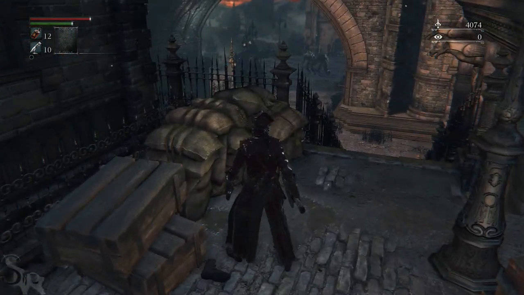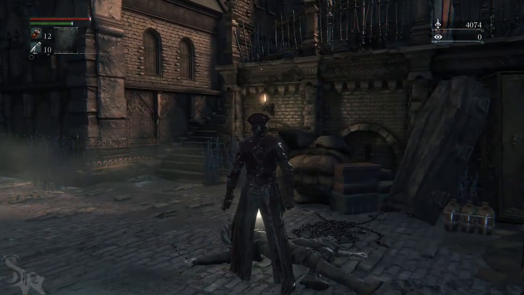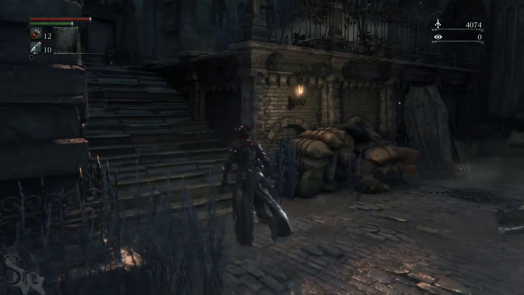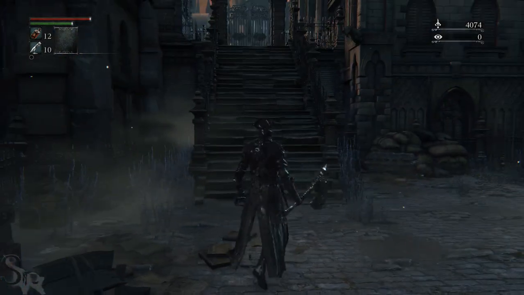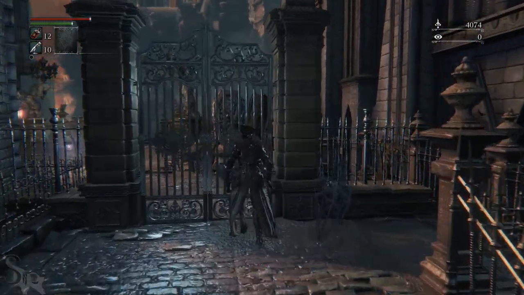We don't want to go down there and face those two enemies. We won't stand a chance. We're gonna go up these steps. Up these steps, and there's the gate. Now we can open it.